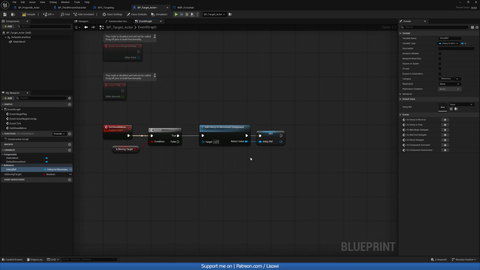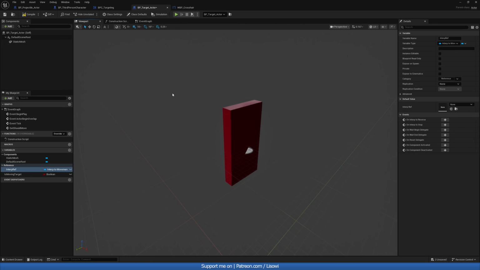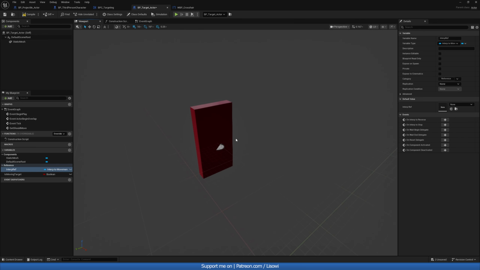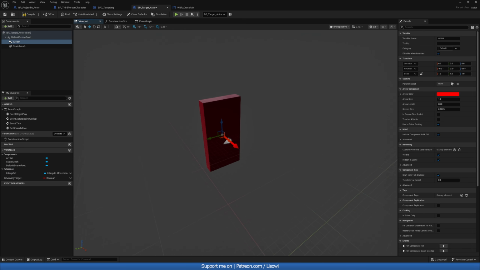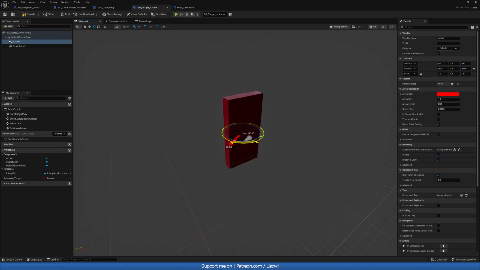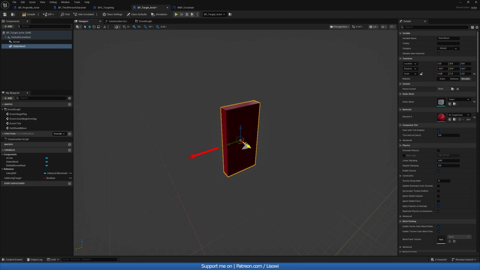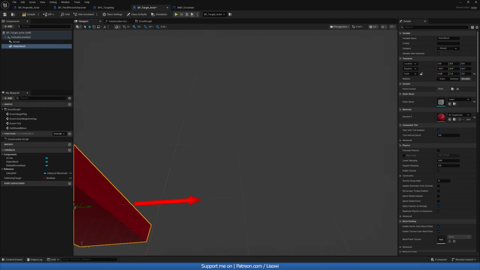All right. So in here also I want an arrow to indicate which direction it's gonna move. So let's add an arrow. And again, I just want to rotate this to a side, something like this. So the actor's rotation is that x-axis is forward and y-axis is to the left or to the right, if I'm looking at it this way.